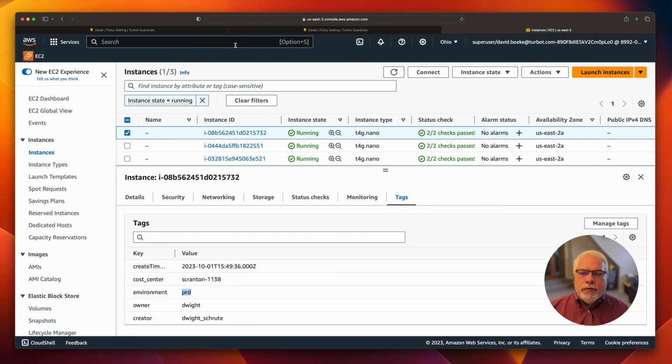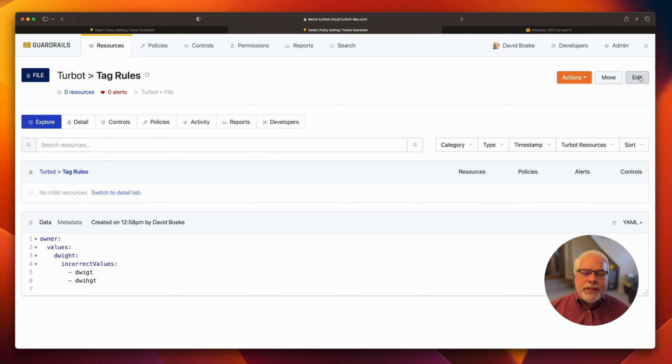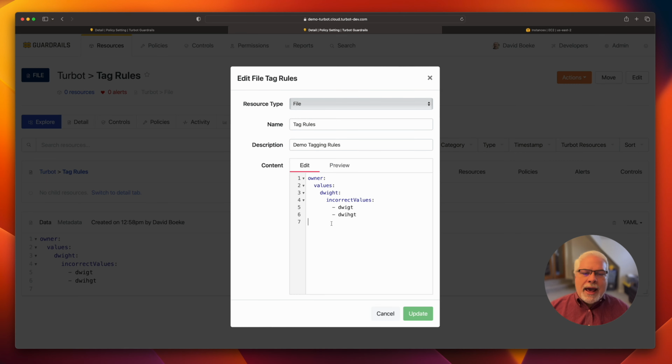We'll go back over. I'll just simply edit the rules template at this point. I'll add the cost center tag and I'll say the incorrect keys associated with this cost center tag are cost_center. And I'll say, hey, when you replace this, remove the previous tag. I could, in this instance, leave the previous tag in place, but I'm going to remove it.